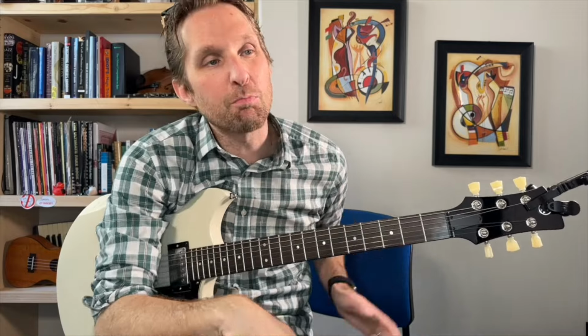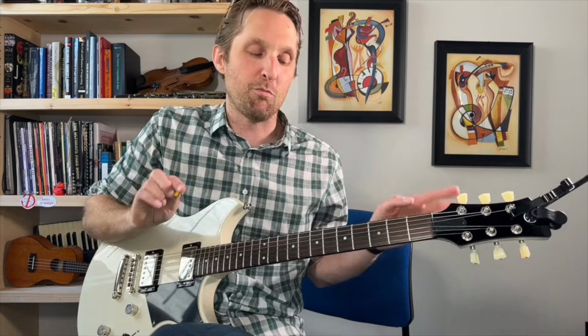Okay, now at this point, it gets a little quiet part where it gets very quiet, and then it gets very loud. You have multiple options for your loud part. Here's what's probably gonna be your best bet, but it does involve bar chords. But you don't have to do it.